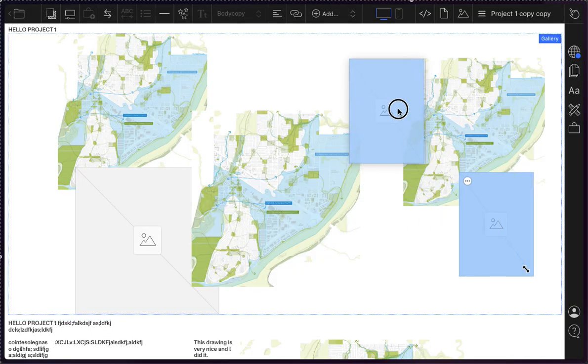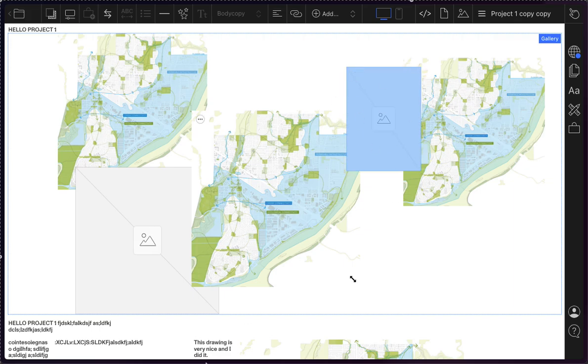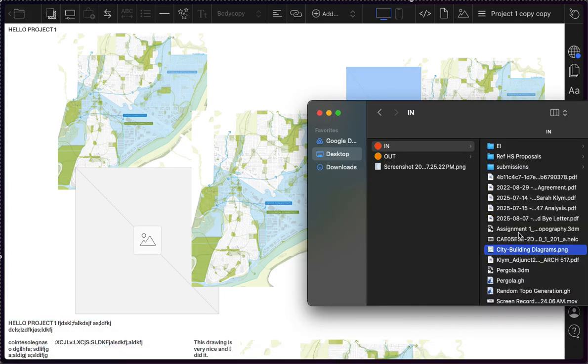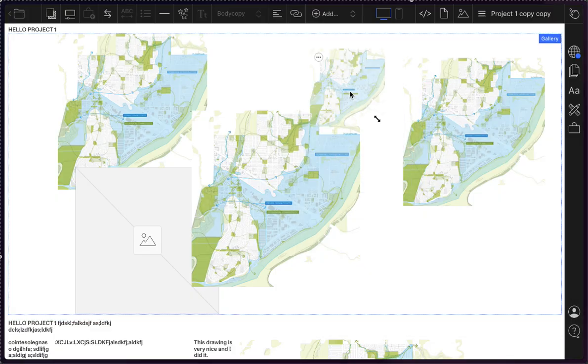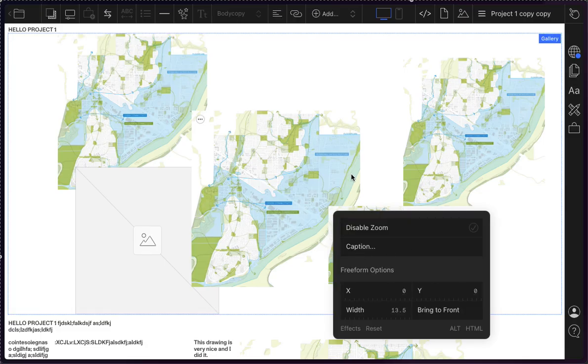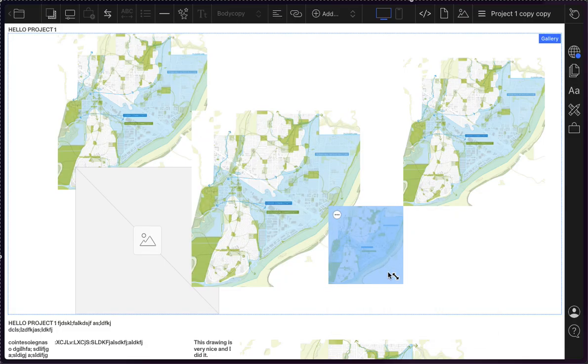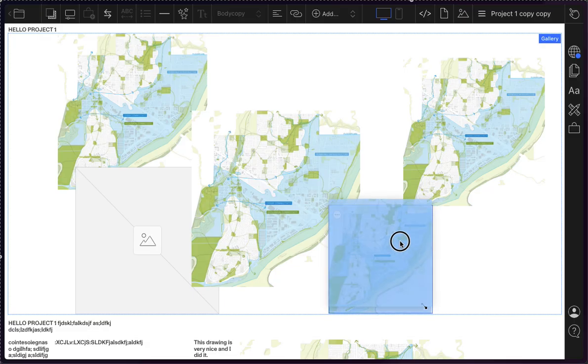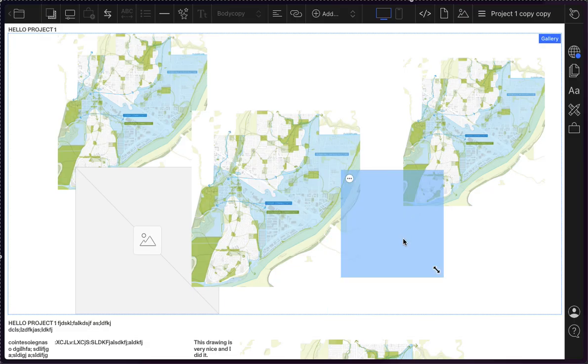So for example, I have this nice little portrait sized box that I want to bring an image into. But if I click and drag in my little diagram, you can see it ignores those proportions that I had set up previously, and there isn't a good option for cropping or zooming in on that specific image to get those portrait proportions back. So this is one of my biggest gripes with the program, is there isn't a good way to crop those images. I think their reasoning for that is because they don't want to store the extra information outside of the crop. It's just a lot of burden on the web storage system.